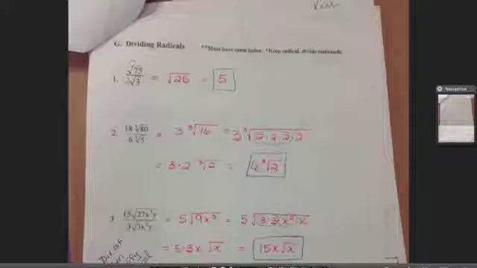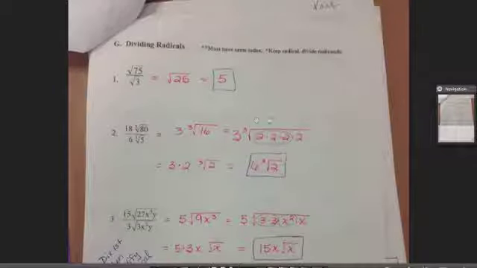Instead of having two radical symbols, just make one big radical symbol. So that I can say 75 divided by 3 is 25, or the square root of 25 is 5. Okay, the coefficients on the outside, we can deal with that. 18 divided by 6 is 3, so that stays on the outside. And since the index is the same, I can take this entire radical symbol and make it 80 divided by 5, which is 16. So we simplify a little bit.